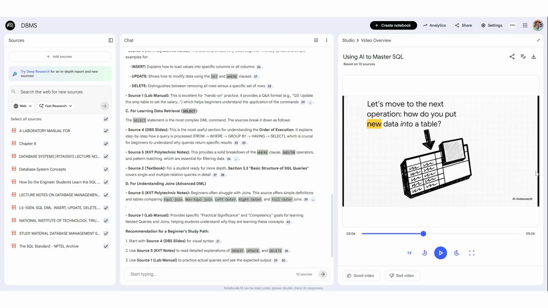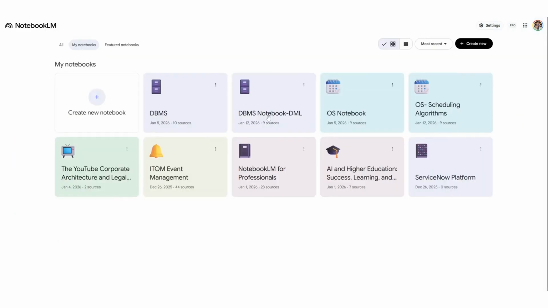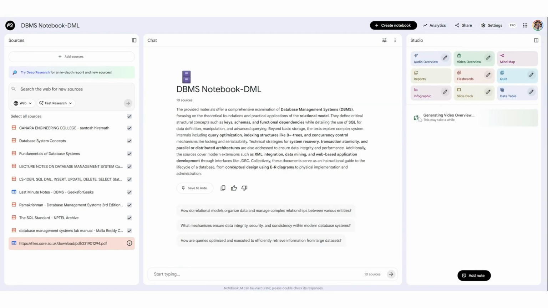Okay, so we can create such videos and clarify the concepts or doubts whichever we have with all these AI features offered by NotebookLM. You can also download those videos and share with your friends and so on, right? You can create as many videos as you want and all of them will appear here. Let's go back and see if it has created the video for us. It's still generating it. That's fine.